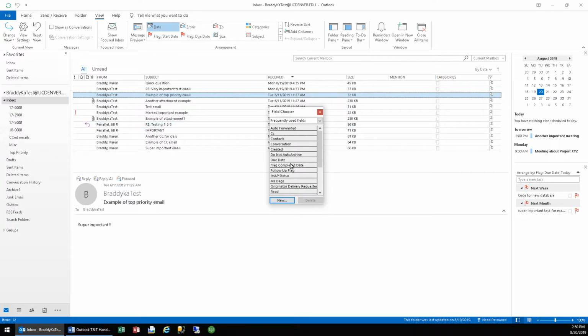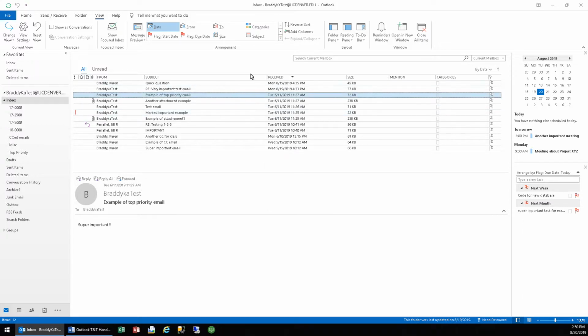There's lots of different options in here. Some of them are what they call frequently used fields. So if I scroll through, I could choose from that. There's also a lot of other ones that are not in this list. So I just change this drop down to, let's say, address fields or date time or all mail or all post. There's a lot of different ones that you could add if you'd like to. Okay, I'm just going to go ahead and close that. And I got into it by a right click on top of the headers area and Field Chooser.